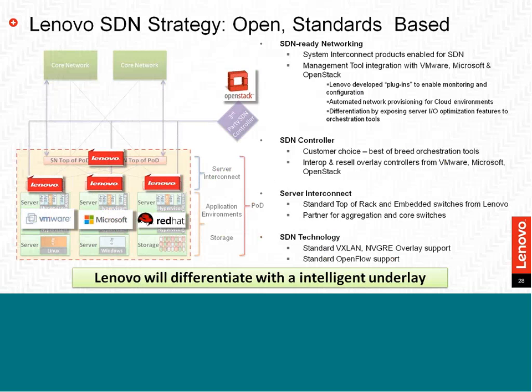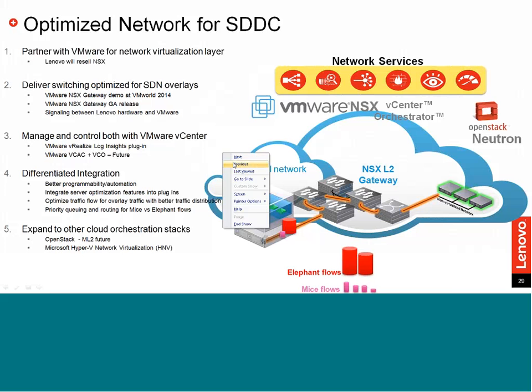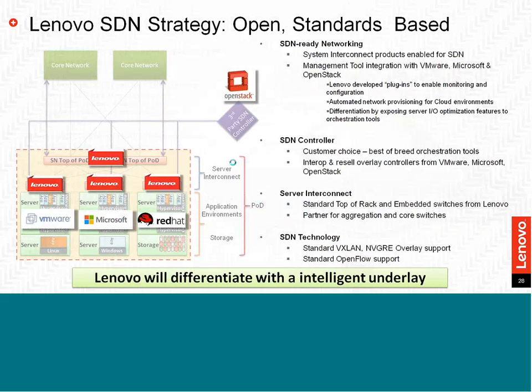So you can see the Lenovo boxes are our switches, so a top of rack switch environment, and then possibly the next level up would be some kind of a distribution layer switch, and then connect to a core. And you can connect to a core, whether it's a Cisco or a Juniper or some other vendor, because of the interoperability that we show every day, that we connect our switches to those environments.